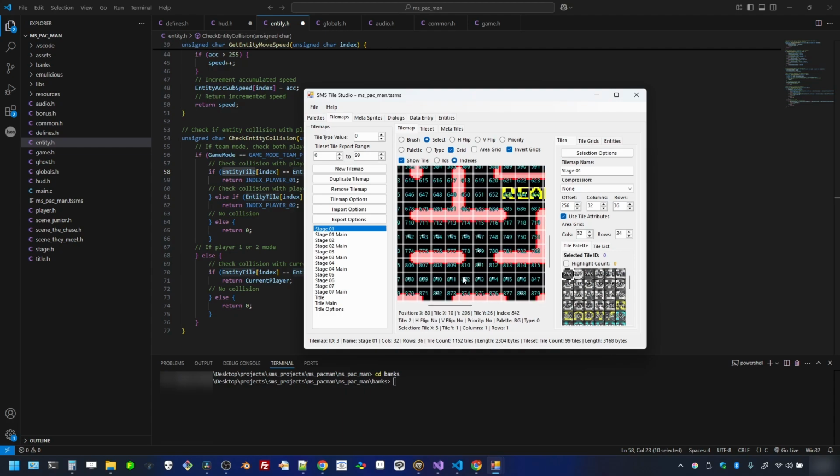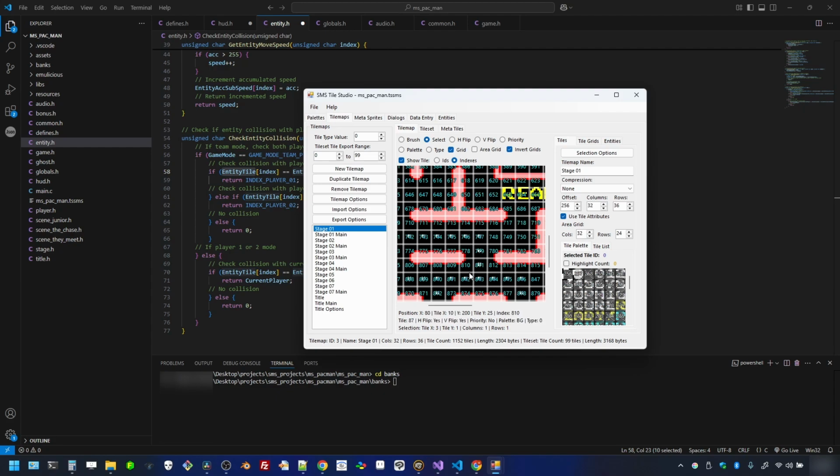We're going to check if the tile index that the entity is on is also the same tile index that the player 1 is on, and we're going to check if those match. If those match, then there is a collision, and all the collision in this game is done per tile. It isn't a pixel perfect collision system, so it is a tile based or tile driven collision system, which is a little different, a little bit more simplistic, but also has its own pros and cons.